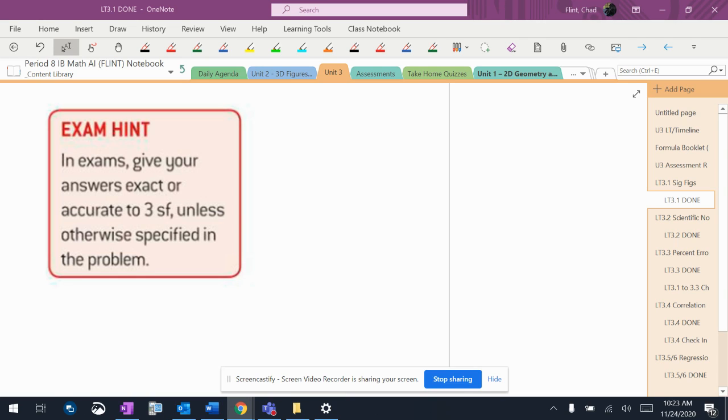This is probably the most important thing to remember. When you're taking the IB exam, often it's not going to tell you what to round to. If you are working with my stuff, a lot of times I forget to tell you what to round to just because I don't think about it when I write the questions. But if you are taking an exam or you're doing any questions, what you're supposed to do, if it does not say, you have to put 3 significant figures down as your final answer, or else you will get marked off for it.